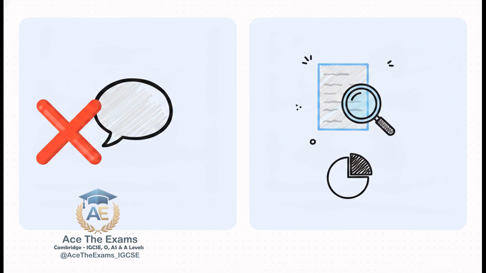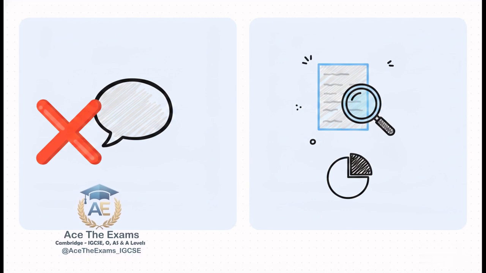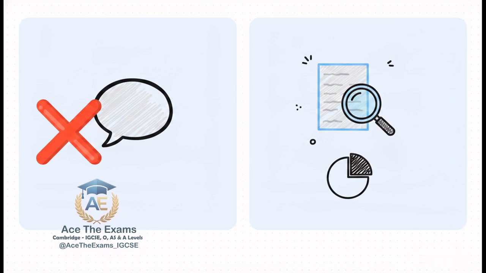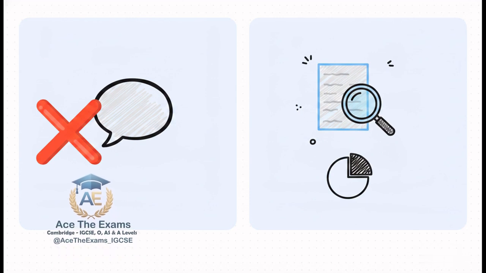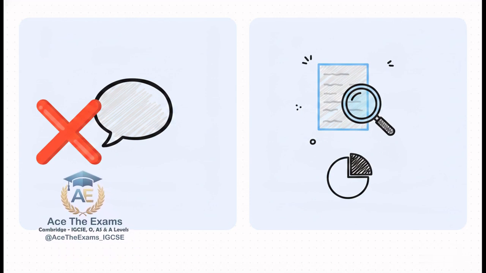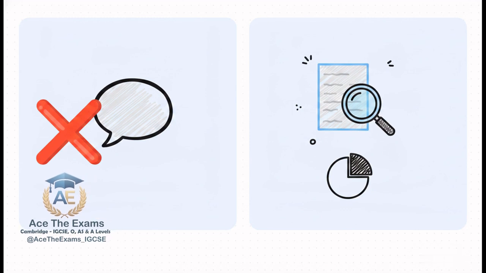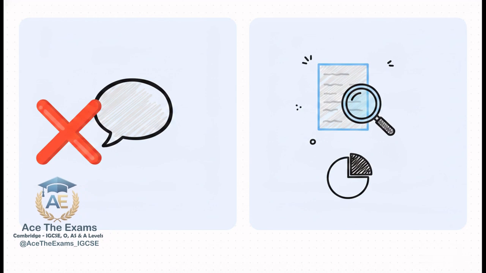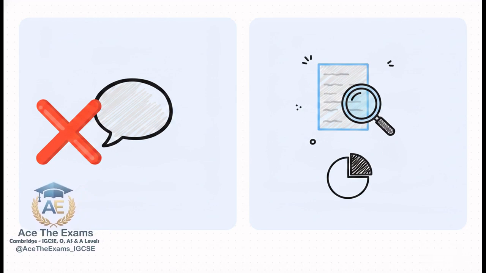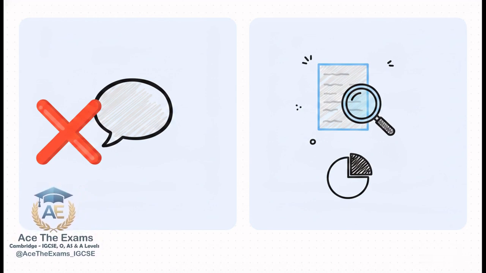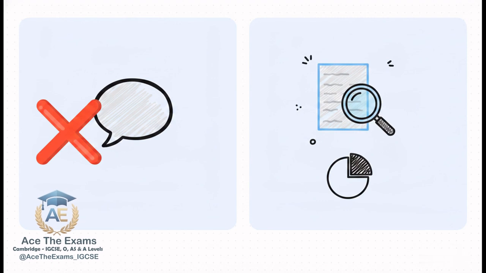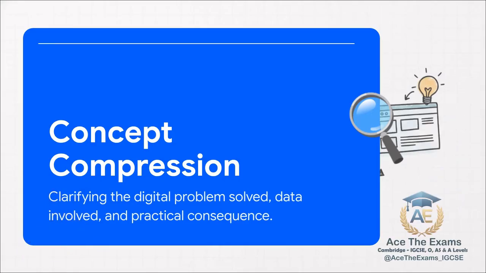Well, because in IGCSE-style computer science, examiners absolutely do not award the highest marks for short, isolated labels. They demand precise terminology. If you just state a generic fact without anchoring it to the specific details provided in the exam prompt, you're going to hit a massive ceiling. A response that feels totally right to you will completely fail to score full marks simply because it lacks specific context. Okay, so let's dive into exactly how we fix this.